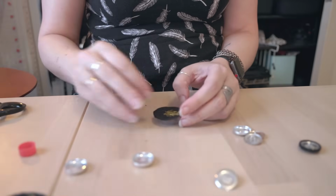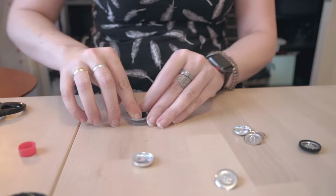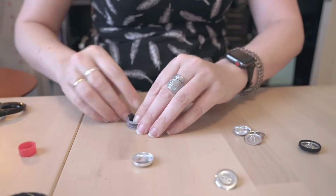When that was all done, I used the form to make the buttons, centering each star as best as I could. Then all that was left to do is make the buttonholes and secure the buttons to the waistcoat.